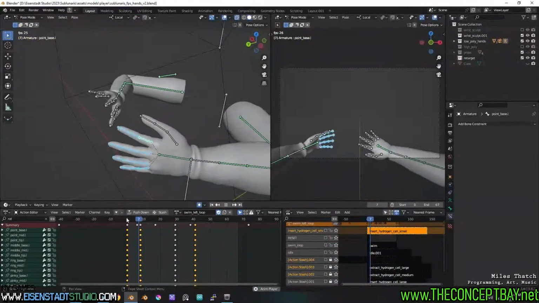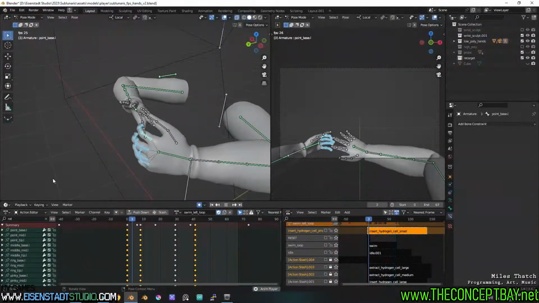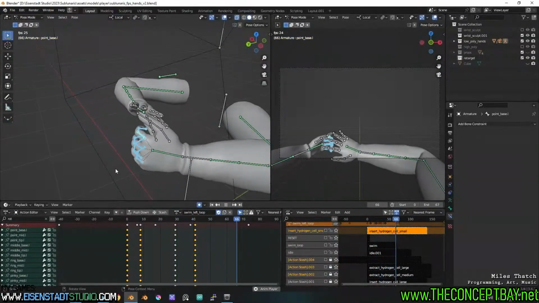The elbow deformations are nice. Yeah. Haven't actually paid too much attention to that.